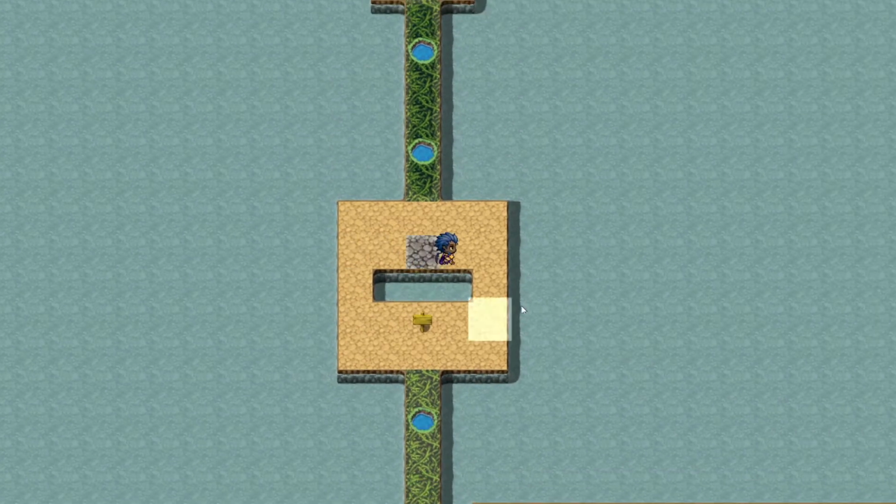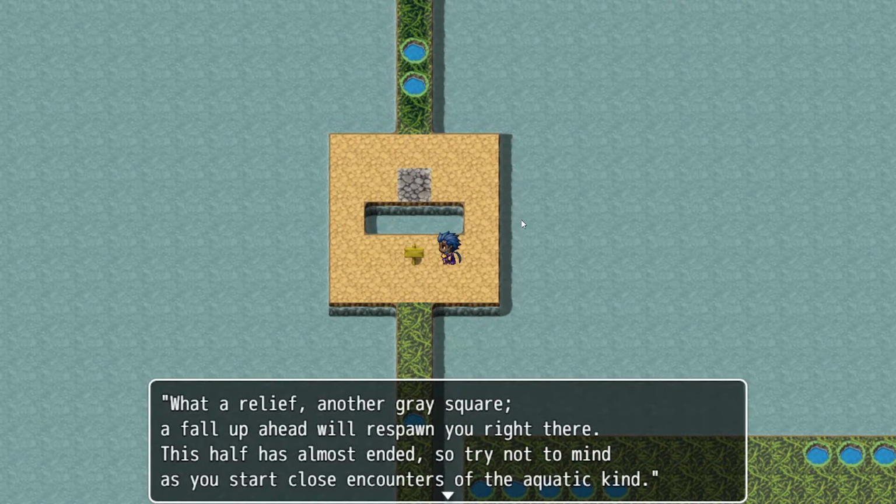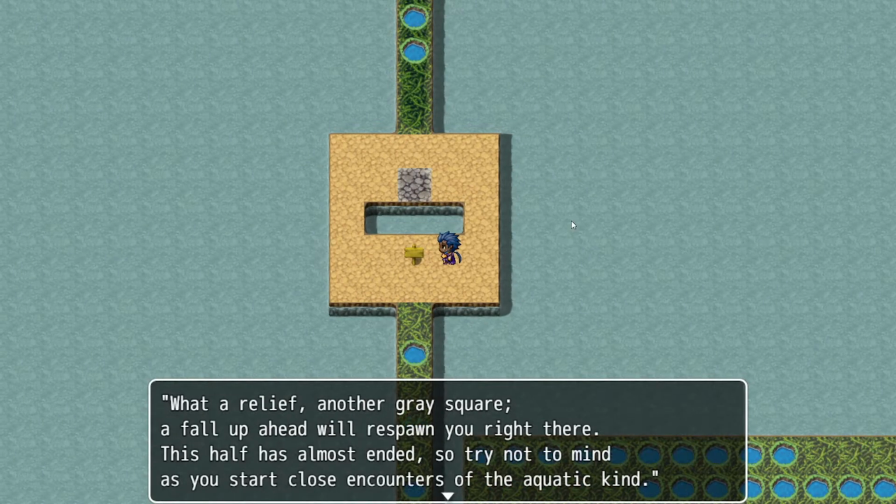Here's another gray square, so here's another checkpoint. What a relief, another gray square.